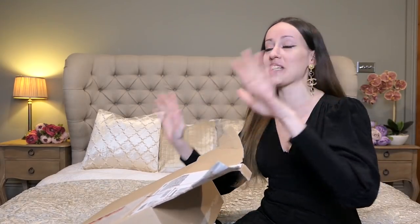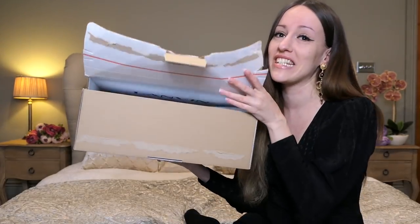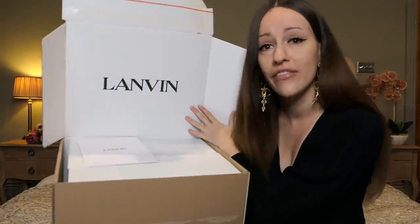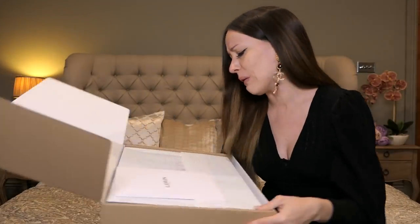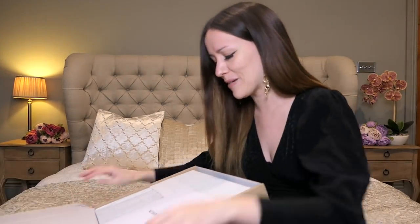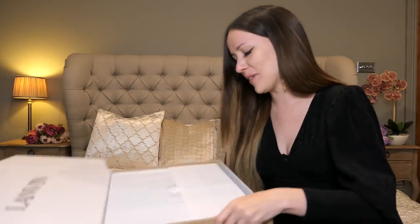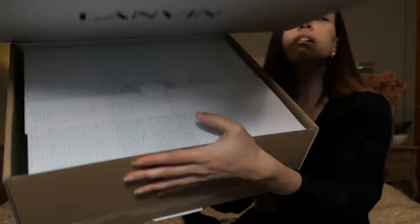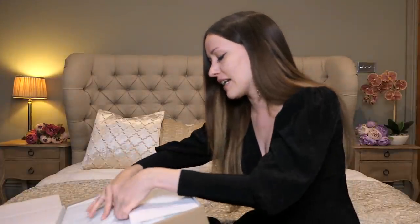I was able to open it after like two minutes of pulling. Are we ready? I've never seen how they ship their stuff. This looks very fancy — this looks nicer than anything we've seen from Louis Vuitton or other brands out there. So here we have a little receipt with all the documents. And it comes really nicely — this is basically the clasp that they use for their bags, the mother and child clasp.